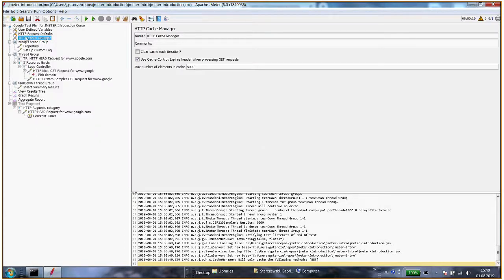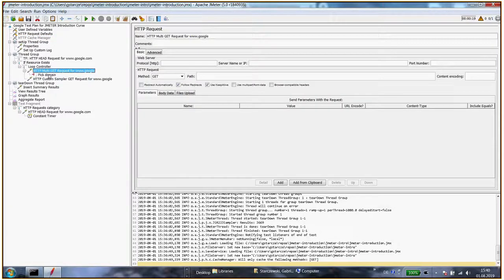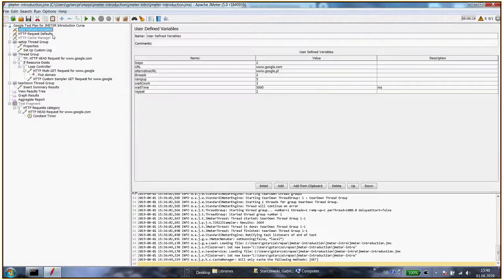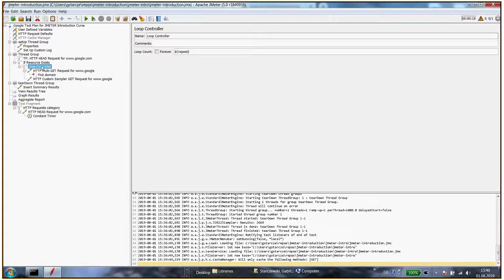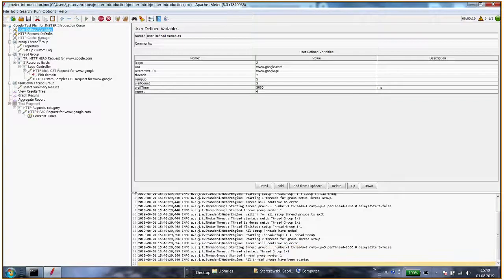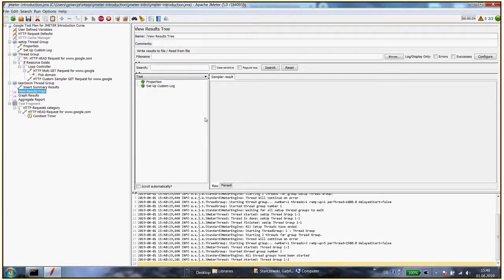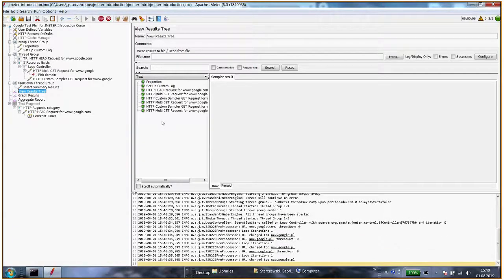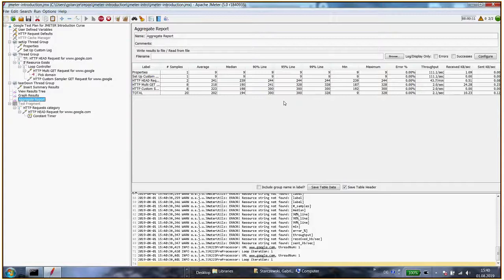You can disable Cache Manager. Let's not disable it, but let's set this loop controller to something larger, like 4. And when we run it without the cache manager on, then we can see what the aggregate times are.